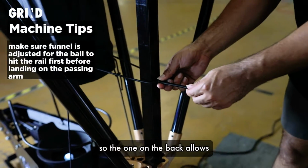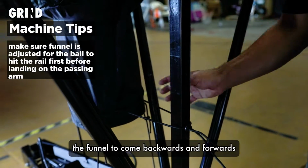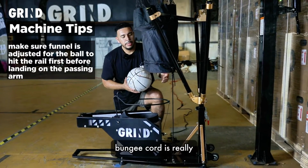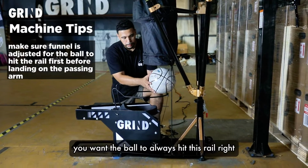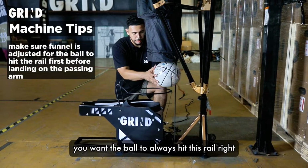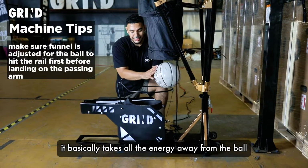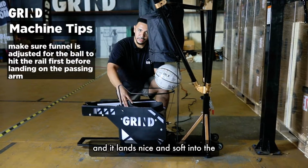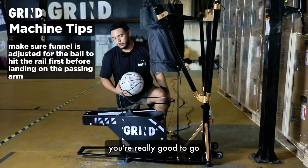So the one on the back allows the funnel to come backwards and forwards. The reason you adjust this back bungee cord is really because whenever your ball comes out of your funnel, you want the ball to always hit this rail, right? And as soon as it hits the rail, it basically takes all the energy away from the ball and it lands nice and soft into the arm mechanism. So once you adjust your funnel, you're really good to go.